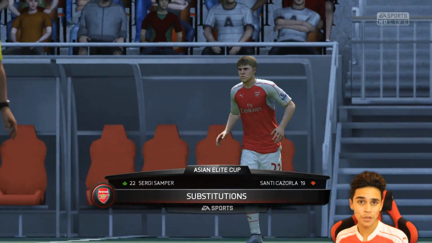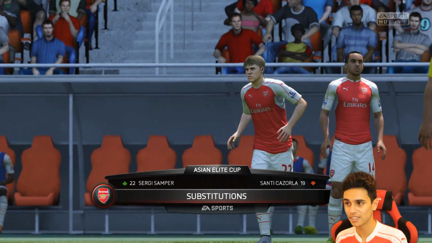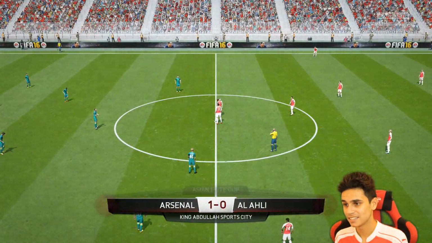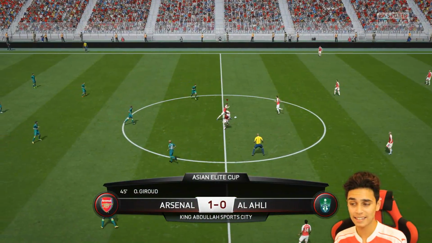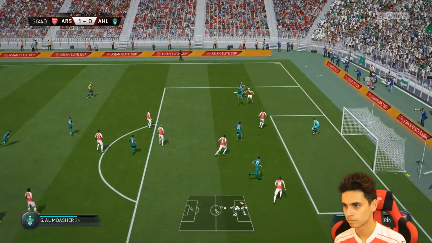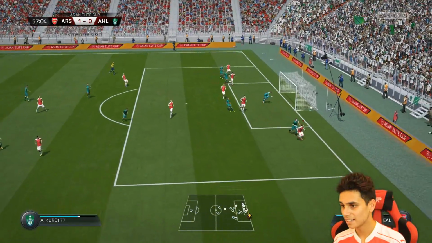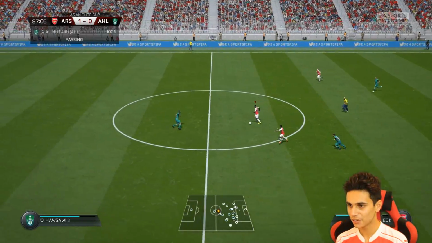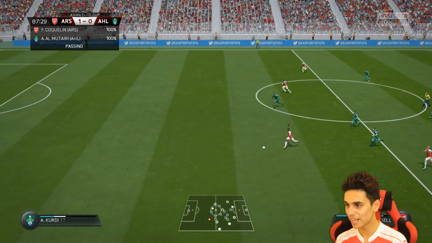So it's time for the debut of our first signing. Sergi Samba is going to come on for his potential replacement, Santi Cazorla. So let's see how we can do next to Coquelin in that centre midfield. It's a great header. And a great save from the goalkeeper. Right, Monreal gets it clear. Here we go. Joel Campbell. And yet again, Joel Campbell on the ball.